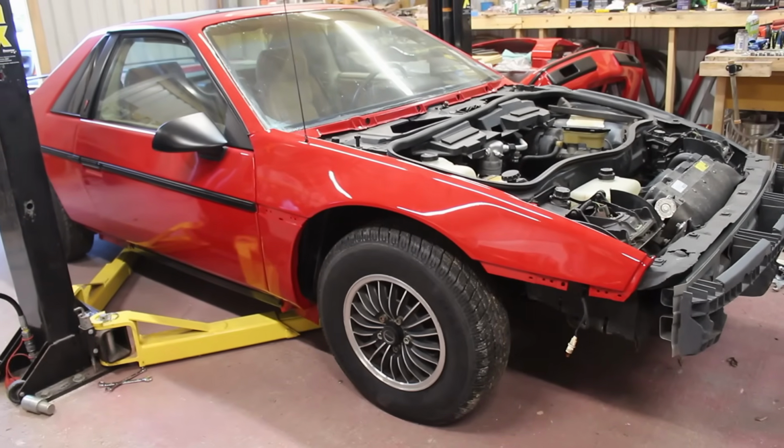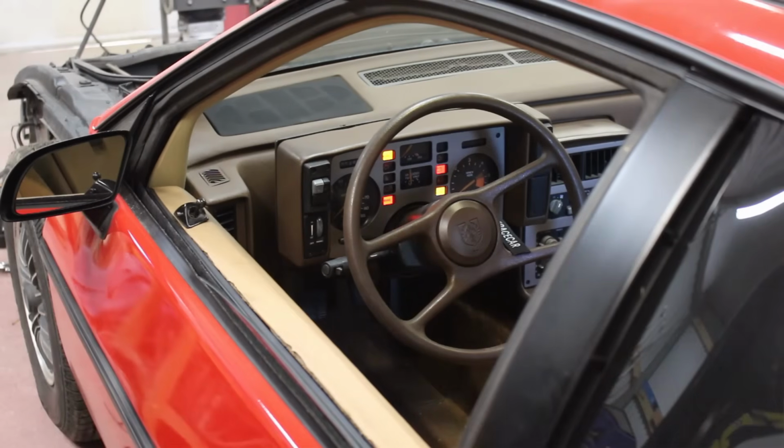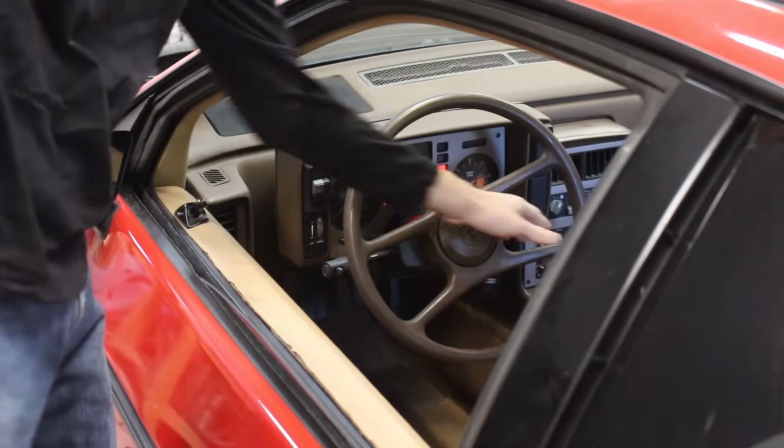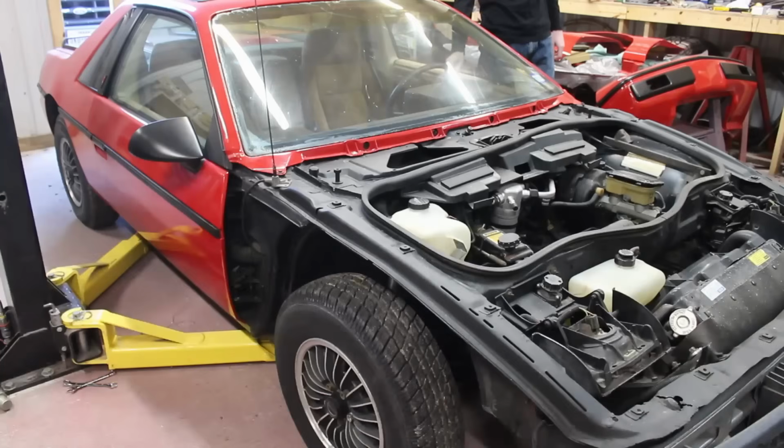These lowering springs, though, definitely messed with the alignment of the car. Before I start spinning tie rods around to fix the alignment, I want to address something that can be made better. There's a slight range of motion for the steering wheel where turning it doesn't turn the wheels.